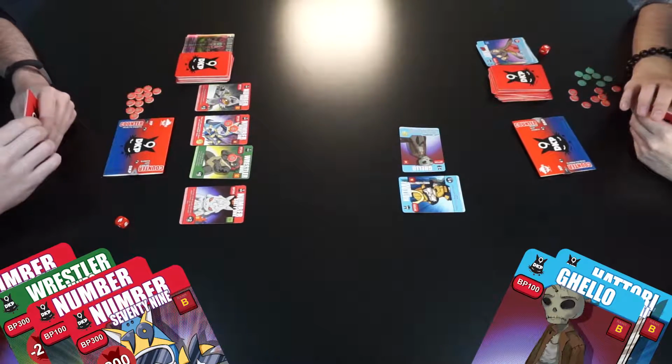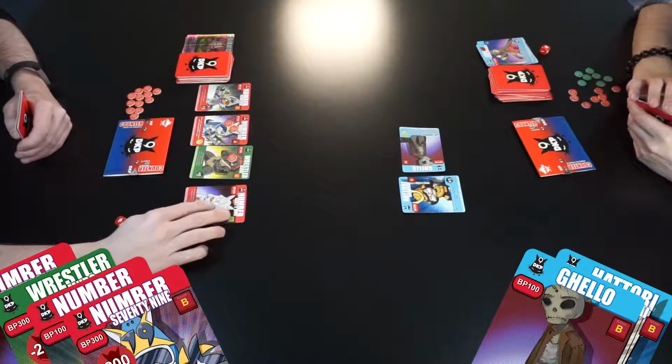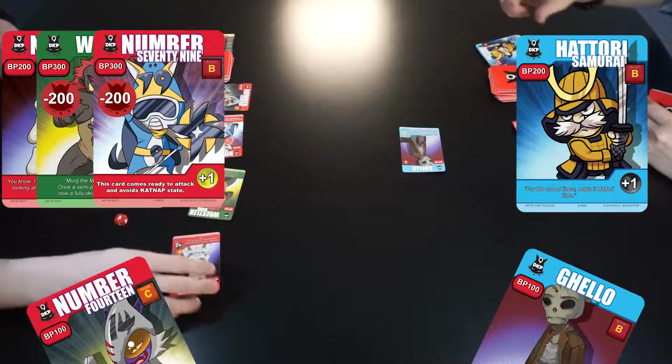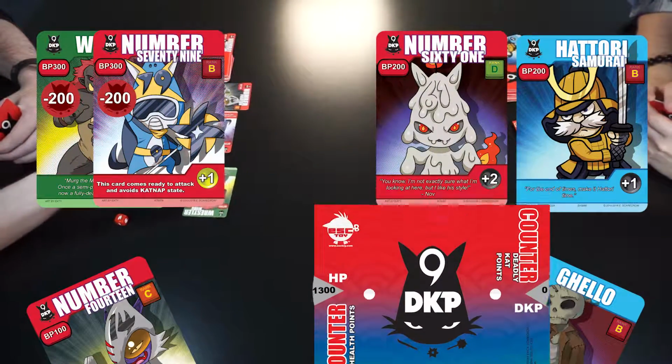So my choice at this point in time is to look at what he's got. He's got Gello at 100, so I will attack for 2, 3, and 4. Okay, I will block 200. So that will kill him. And I will take 200. Yep. I'm at 13 HP.